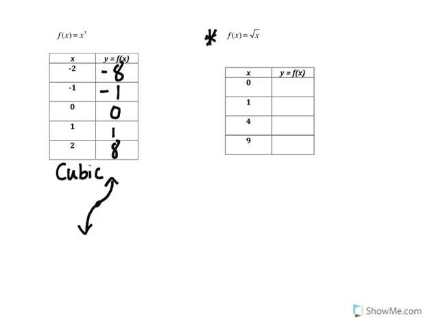I'm going to start at the square root function. Square root function is going to look like this. It's like half of the quadratic function, which is right up above it, just turned on its side. Notice we have different x values here. We're going to do the first 4 perfect squares.